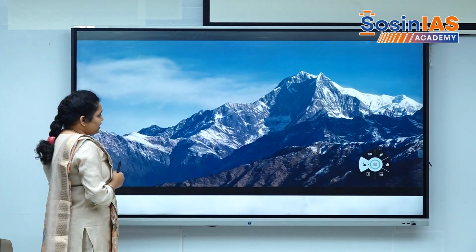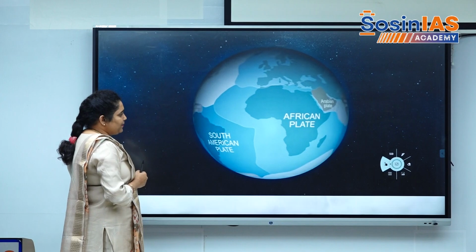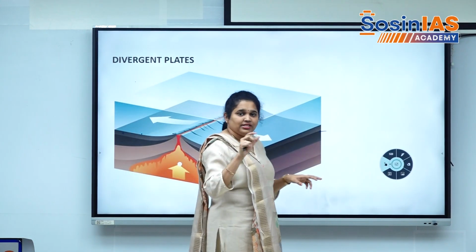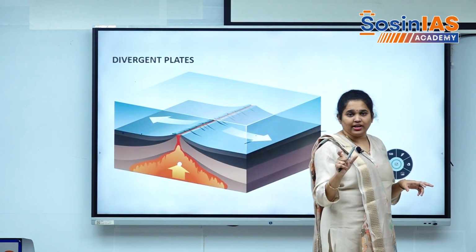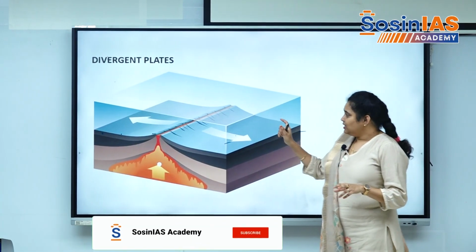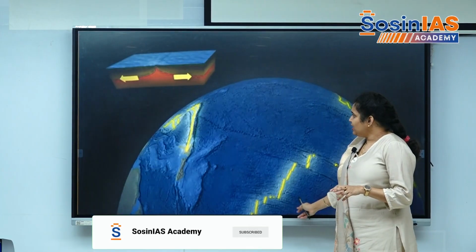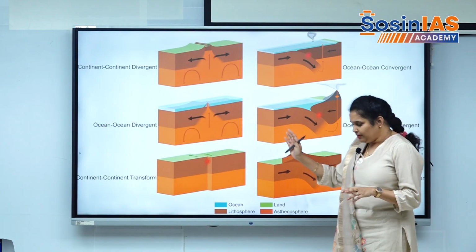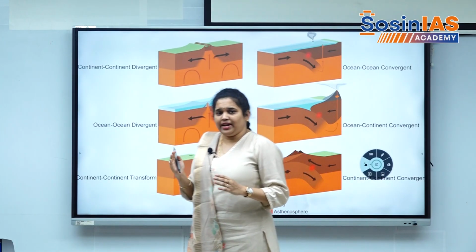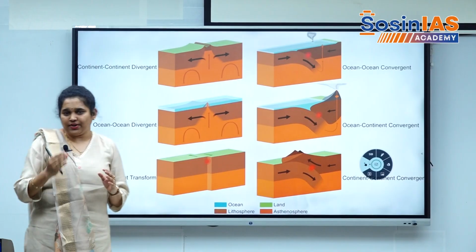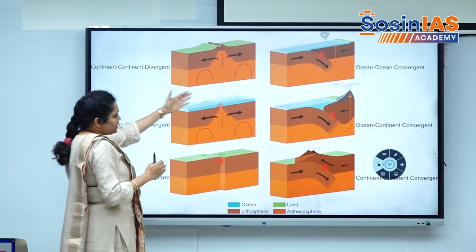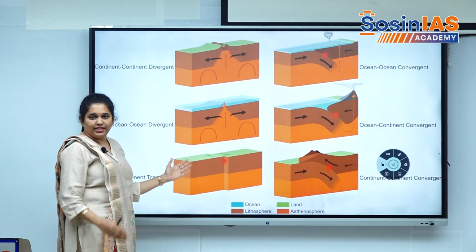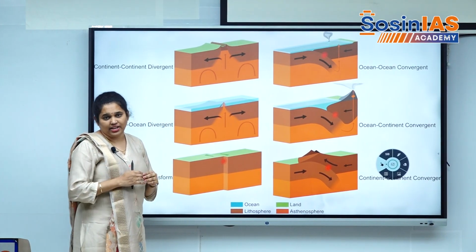So the crustal part of the earth is not continuous, and there are interactions between the separated plates: divergent, convergent and transform. There are 3 plate boundaries, that is convergence on this side, divergence and transform, wherein the plates slide against each other.